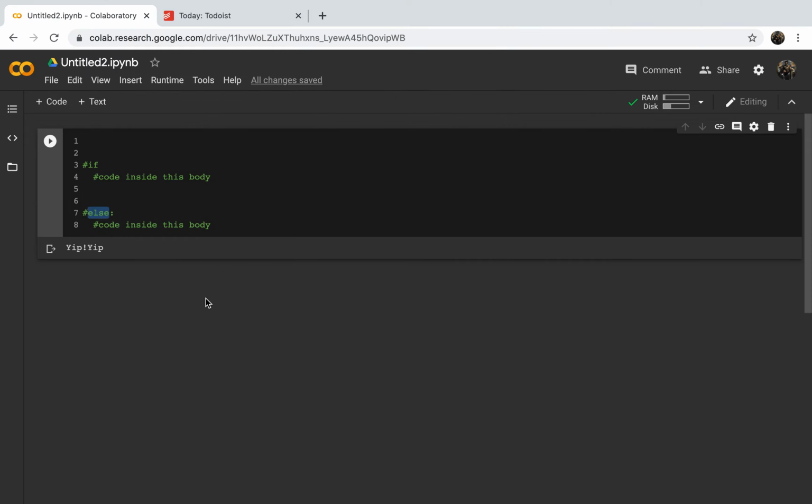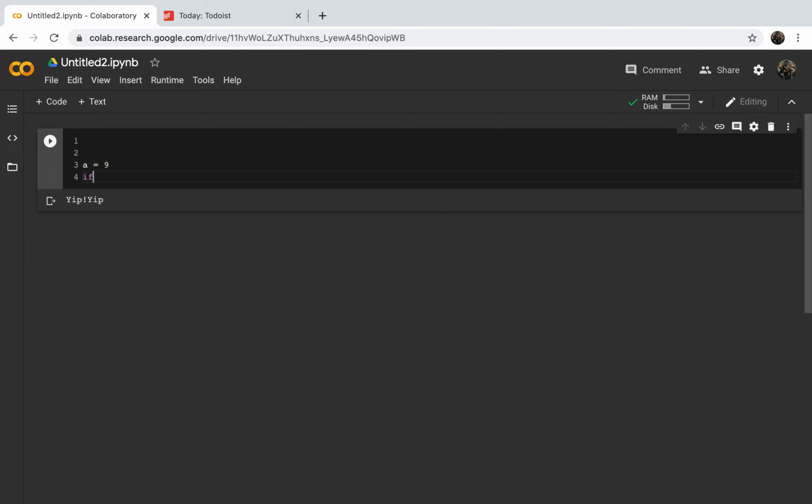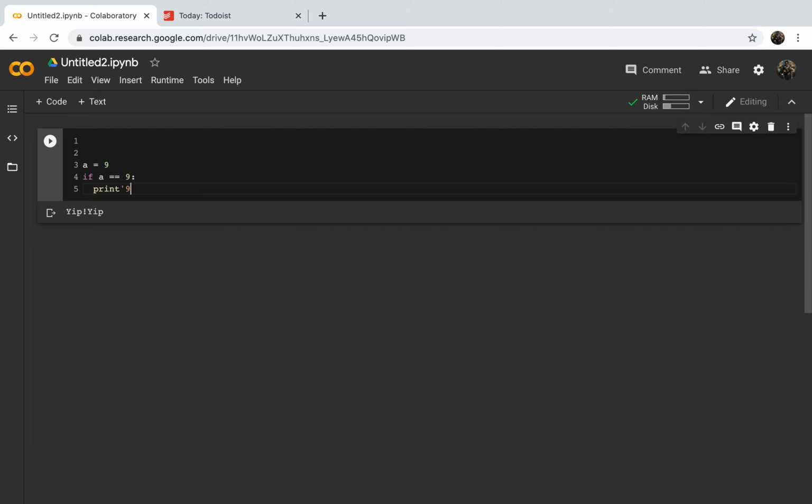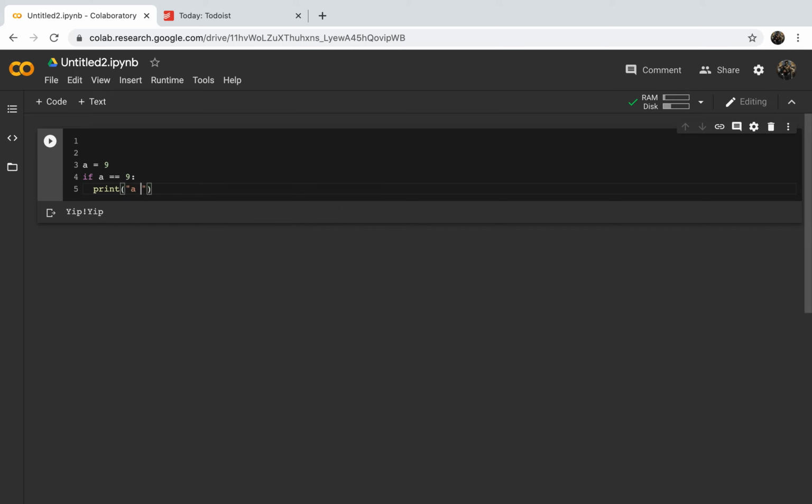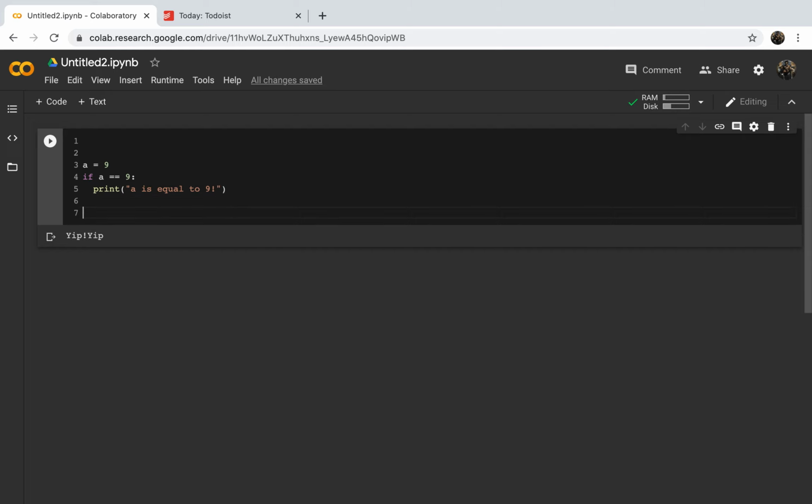Now this could be very, very good for us. We could write things like a is equal to 9. If a is equal to 9, then print a is equal to 9, and you could write an exclamation mark because you have anxiety.